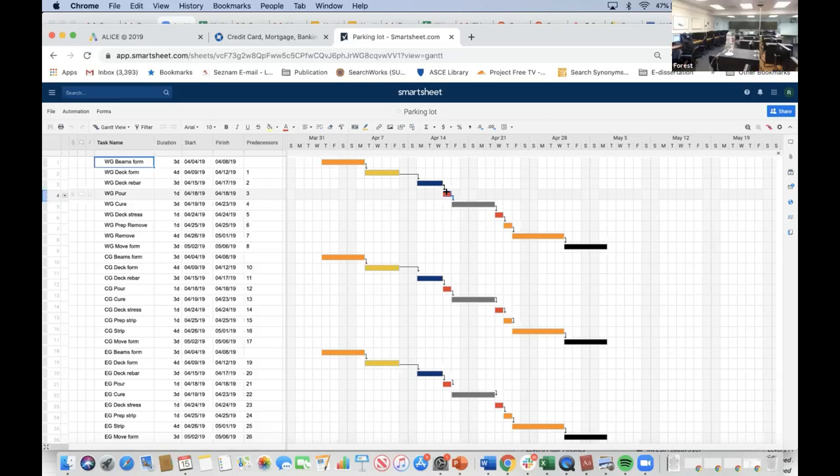Since the carpenters are on top, does that mean they get paid more? So Steve asked, if the carpenters are the first crew, does that mean they get paid more because they're on the top? No, not in this case. That's correct. It's just showing that they are the first construction crew that comes in, that's starting the work. And then what this is showing is the sequence of which construction crews follow.